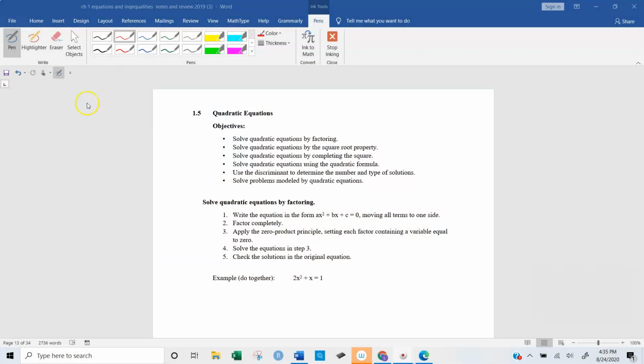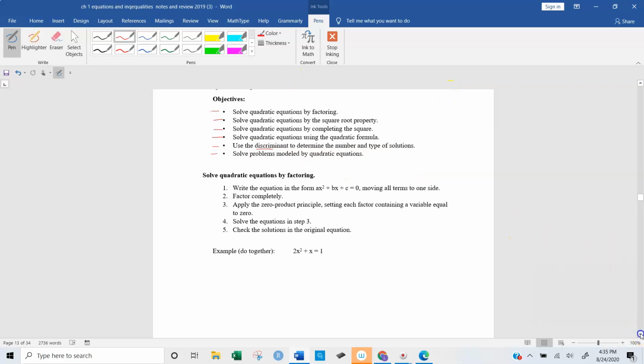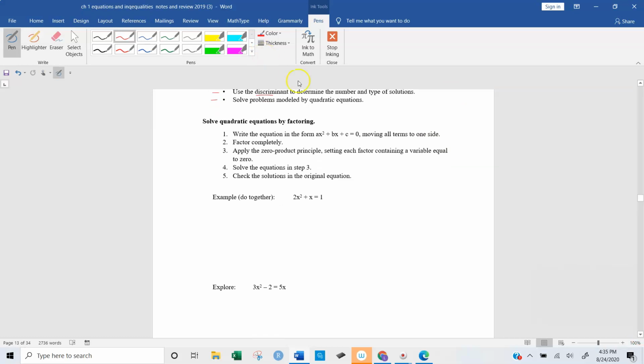And we're going to, just like I said, solve quadratic equations by factoring. We're going to use a thing called the square root property. That just means you take the square root of it, find it. We're going to complete the square. We're going to use the quadratic formula. Hopefully you remember how to sing. We're going to talk about the discriminant, and that's part of the quadratic formula. And then we're going to do a little bit of story problem solving. So let's get moving.